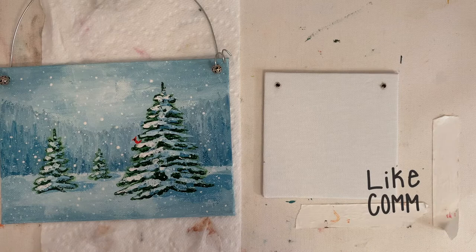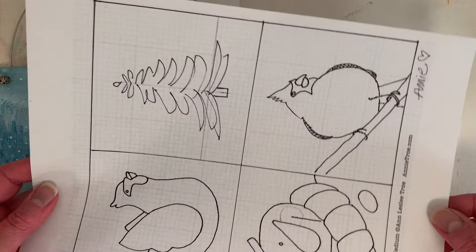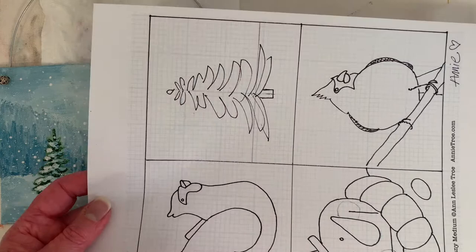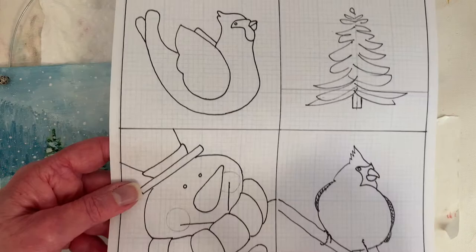I just set up a new sheet of traceables that I uploaded to my website. I'm going to turn it because I have my phone recording pretty close to my art table. So this one you really might not need the traceable for, but I gave you a horizon line and a little guide of how big to make the tree if that helps you. And then I have two cardinals on this traceable sheet and a snowman, and you can download it for $1.